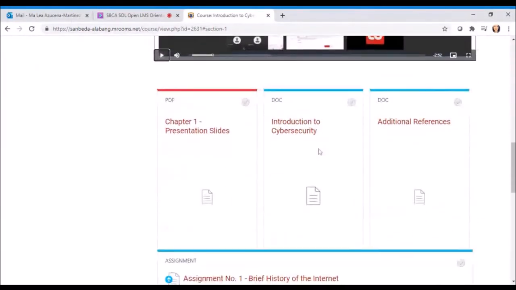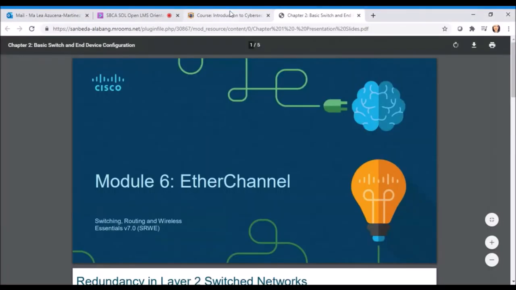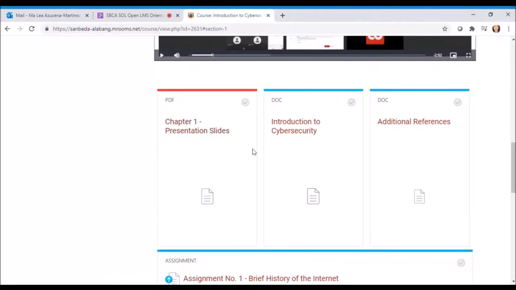Your professor can also upload resources relating to your subject. Of course, if he wants to share slides in PDF format, you can click this one and it automatically opens a new tab. There, you'll be able to see it, with no need to download the PDF file. Okay, so you can close that one.